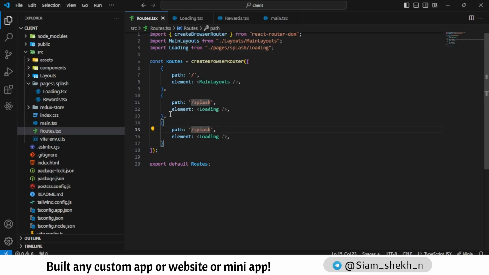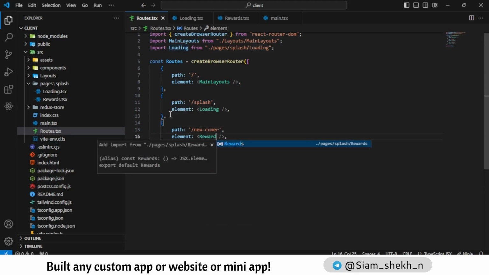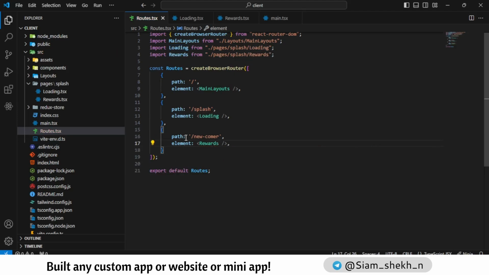And the newcomer, that should be a reward page, a newcomer, copy.